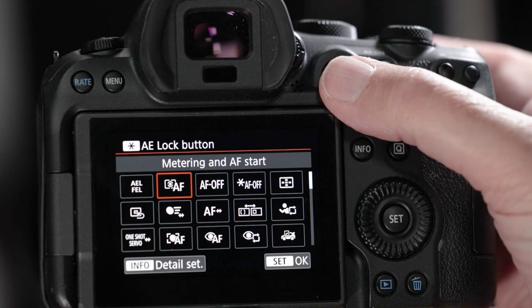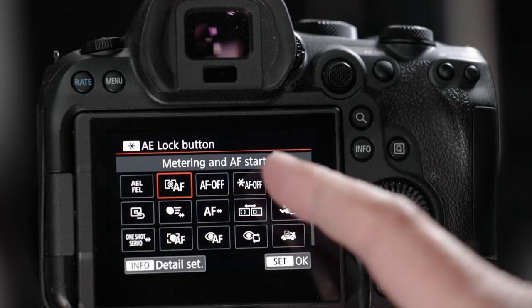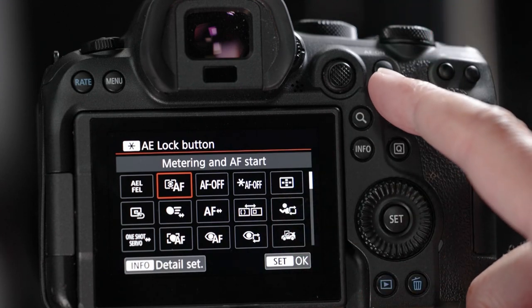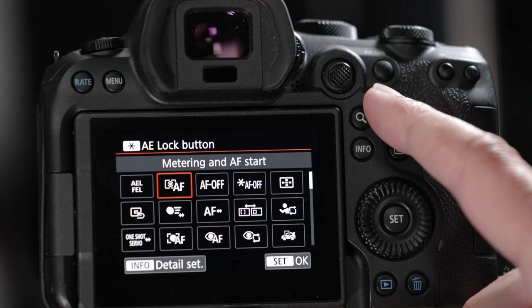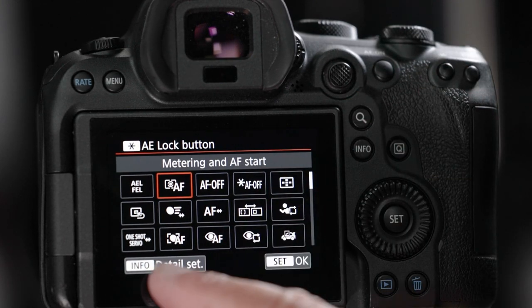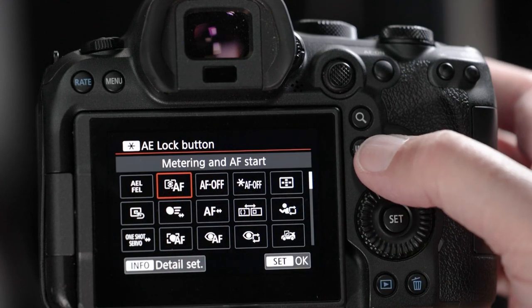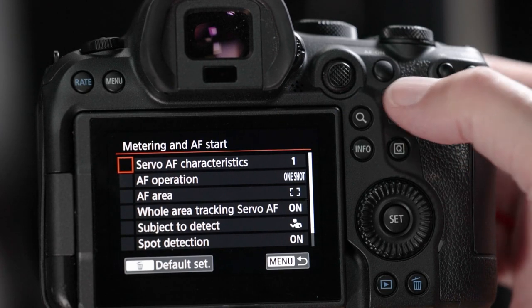And I hear some of you saying, well, wait a minute. You already use metering and start autofocus on the AF on button. You can use it twice. It's a different AF start button here, so it'll be just fine. So let's hit detailed. Now we're on it. Let's hit detailed set by hitting the info button. And great, set this button up however you want.